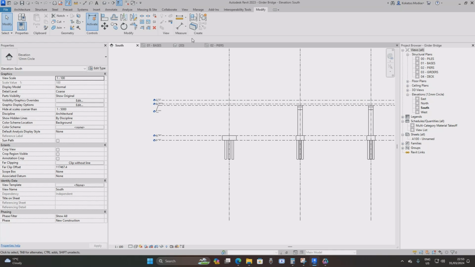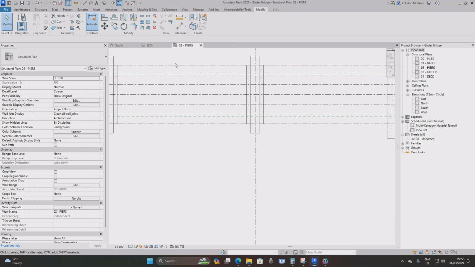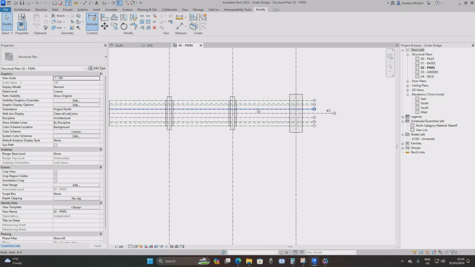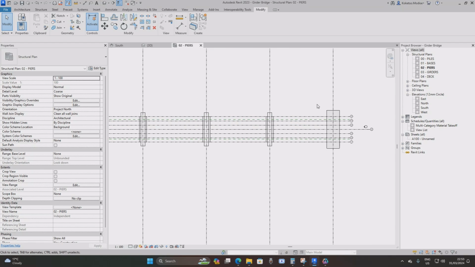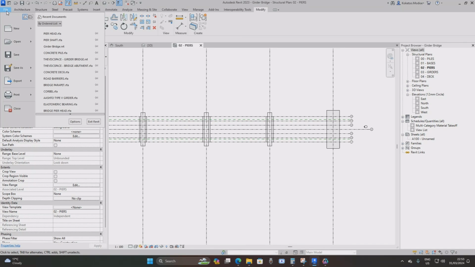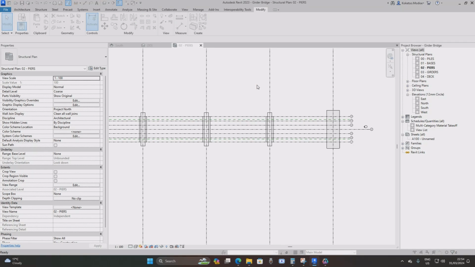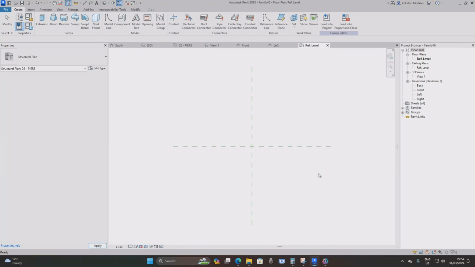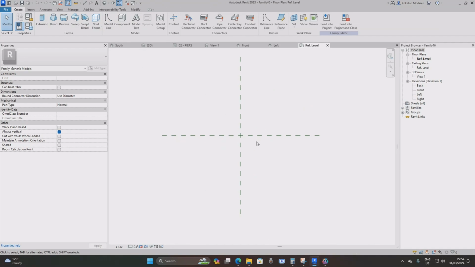let's generate our apartments. So I'm gonna go to, let's close down the base floor plan, and then we are in the PS structural floor plan. Now for the apartment, we're gonna use a generic model template. So we're gonna go with file, new, and then family, and then we're gonna drop down, and then we're gonna say metric generic model. So open. And now, as you can see, this is what we have.